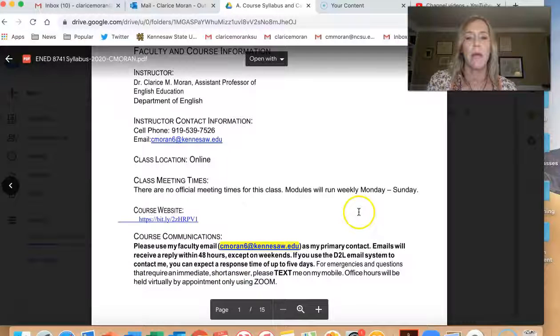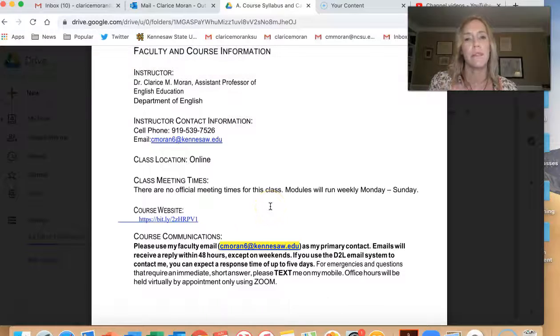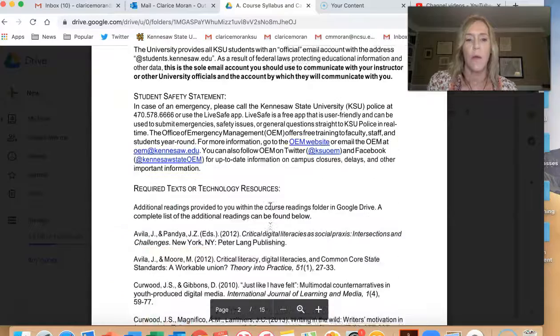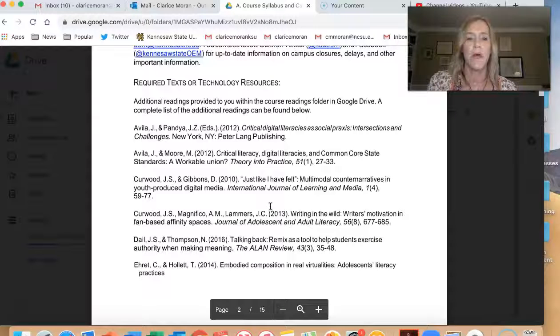We will run the modules weekly. They go Monday through Sunday. All work is due on Sundays. Since this course is really designed for doc students, there's a lot of reading. It's very reading intensive, so there's not a lot of activities or things to do during the week. I expect that you will mostly just be doing a lot of reading. Any activities or projects, you'll have an entire week to get through them. Everything will be due on Sundays, and then you'll start the next module on the Monday.